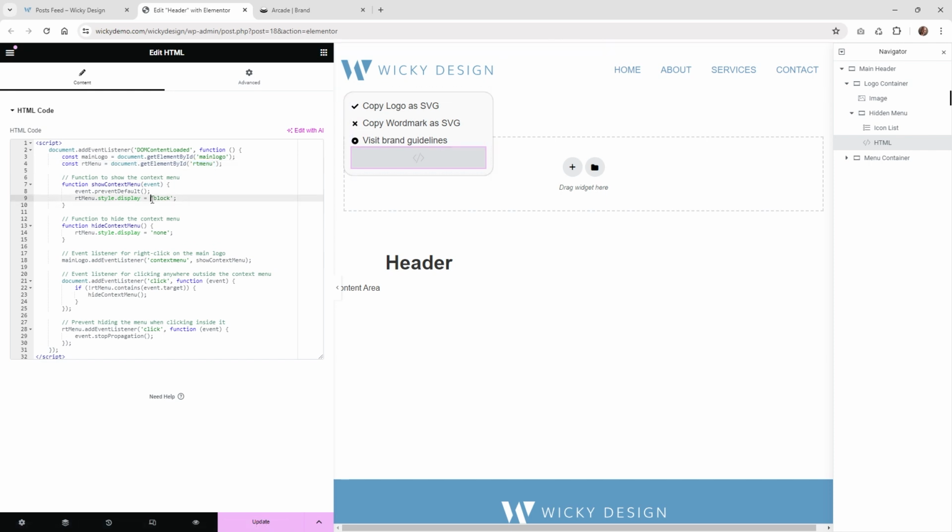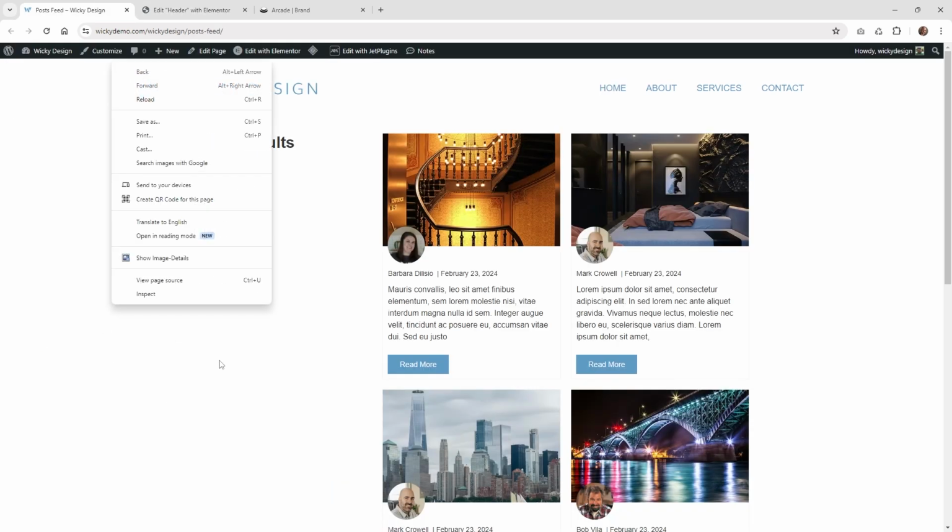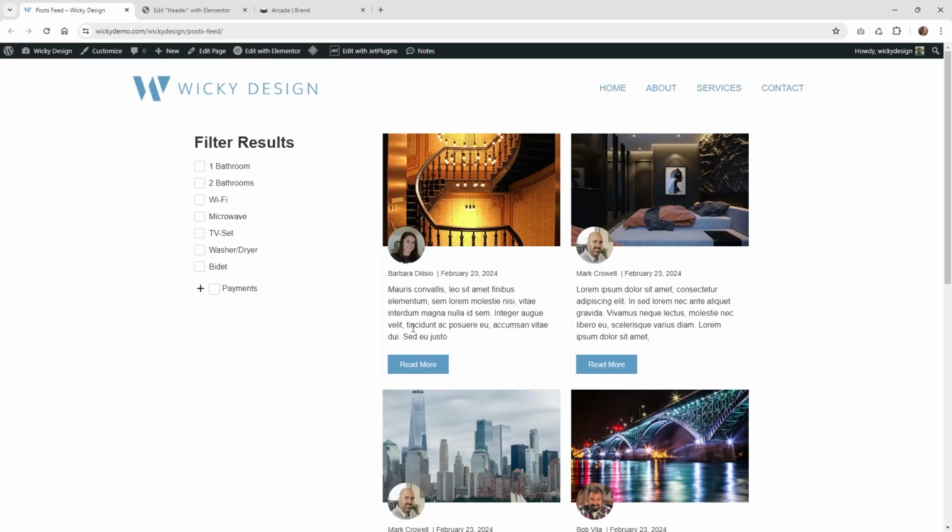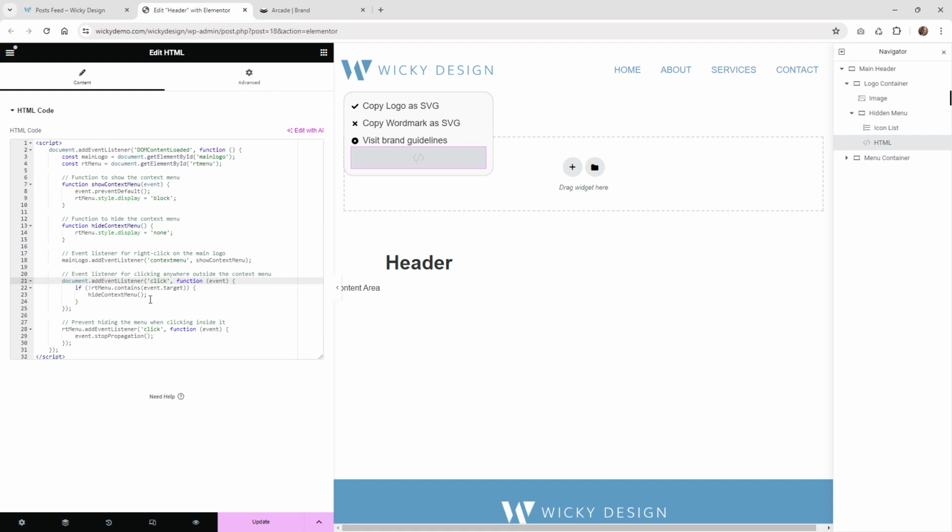And then the rest of this right here, this is the non-animation route. So you can see right here, the way it works is it's just going to be a display block and then a display none. And this JavaScript is just listening for like a right click on there. And then it's also going to make it where the user can't right click anywhere, because right now I'm right clicking. It's not showing up unless I am on that logo and right clicking. So you can see right here, it's not going to work here. So that code down here is what's preventing that from happening.